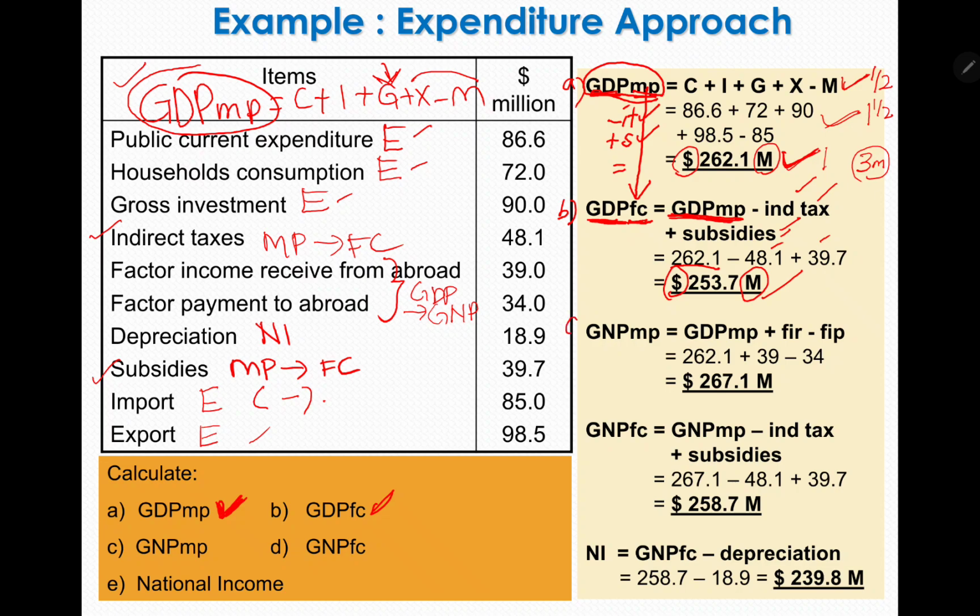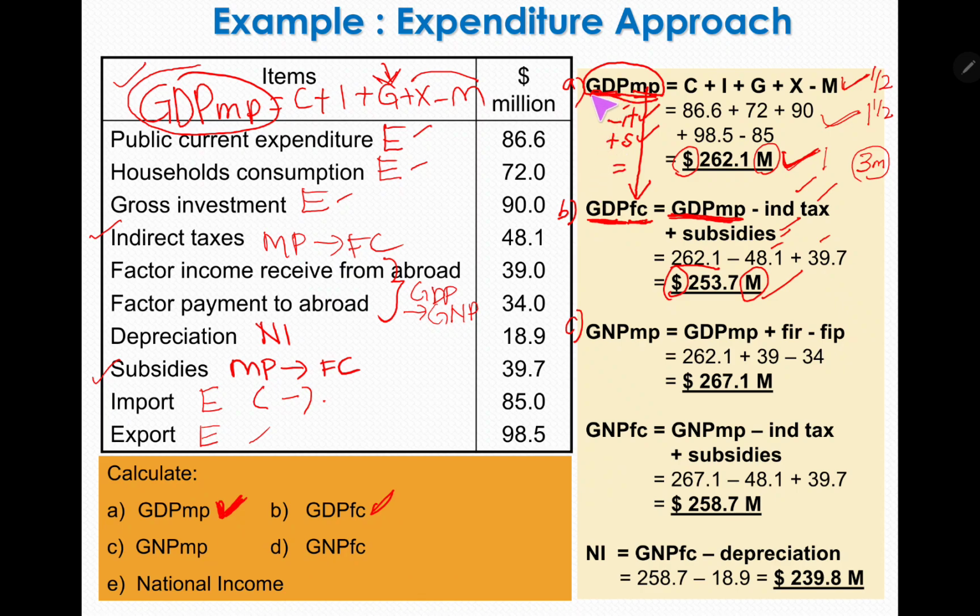And then to answer question C, it is not necessarily that you must use the previous item. You can use any question that you have answered to help you to answer this question. And in this case, I'm not going to use B to answer C. Why? Because if I use B to answer C, I need to use a long formula, because from gross domestic to gross national, I need to convert. And then from FC to MP, there's another difference. So what I can do is, I can use another item.